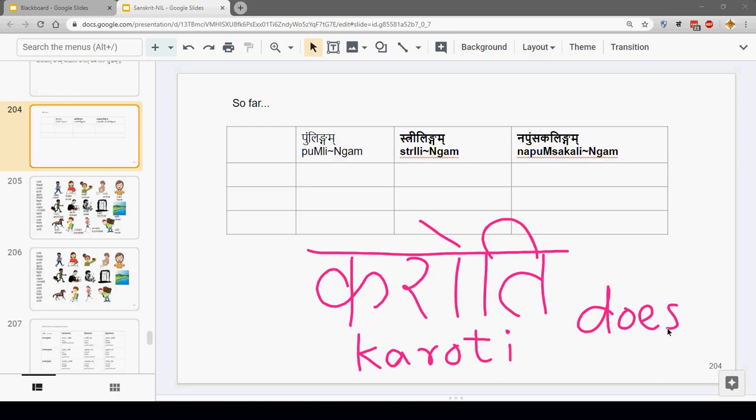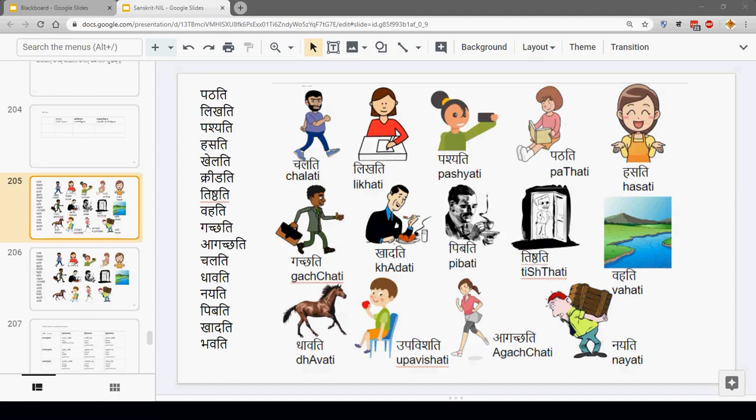We can ask a question with karoti, like with asti we were asking the question. Saha kaha asti? Who is he? Esha kaha asti? Means who is she? We are using asti there. Similarly, if you want to ask what is he doing, what is she doing, what is it doing, we can use karoti. For he, we have saha. So, saha kim karoti? That is the question. Or eshaha kim karoti? Kim is what. Saha or sa kim karoti? Eshaha kim karoti? Esha kim karoti? Or tat kim karoti, etat kim karoti. You can use this for this or that: what is he doing, what is it doing, what is she doing?